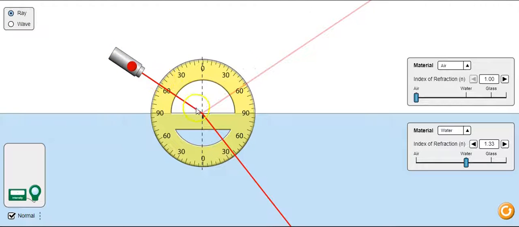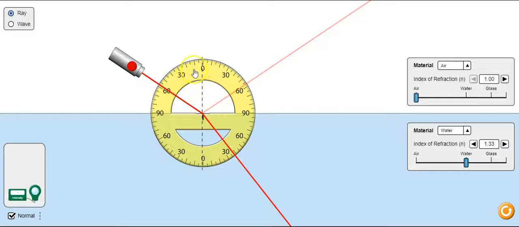So we know that the wave hits this boundary. It starts in this zone N1, index of refraction 1, and it goes into a different material. I've chosen air and water. So a ray of light from this laser beam will come out of the beam and will hit the water at the surface, making an angle between itself and the normal line.